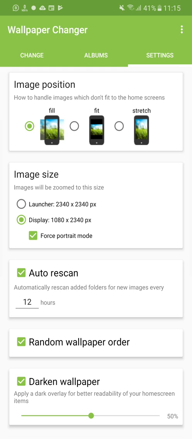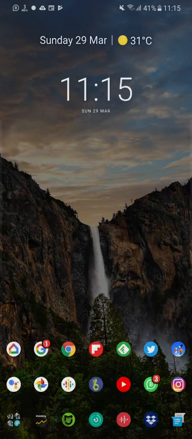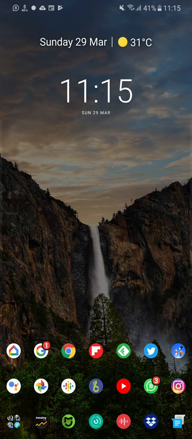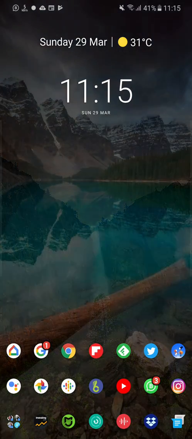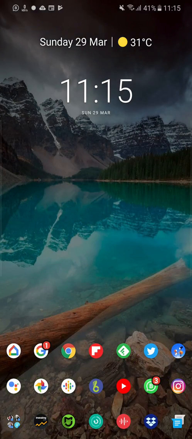So my icons are visible, and because sometimes the phone's brightness is very high, it just irritates me. So I just keep it on 50%. So I'll take you back and I'll show you the best thing I like. Let's say I just want to change it. I don't keep the auto changer on. I just double click and there you go. Got a beautiful wallpaper. I love this. That's the only customization I do.